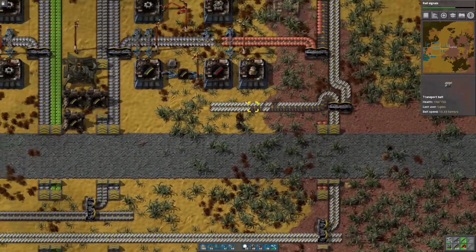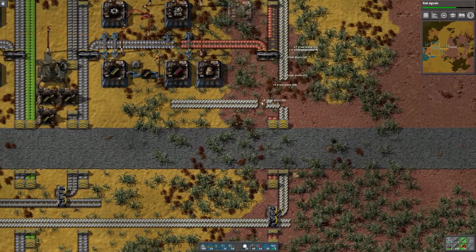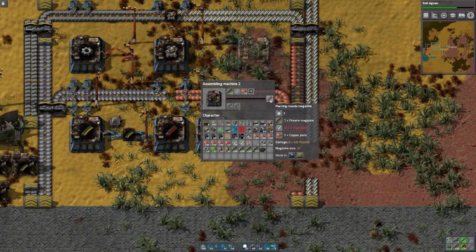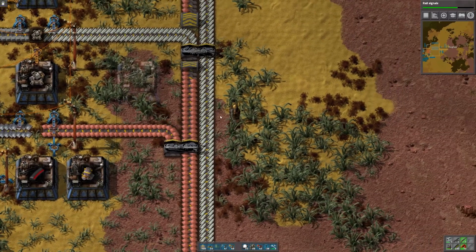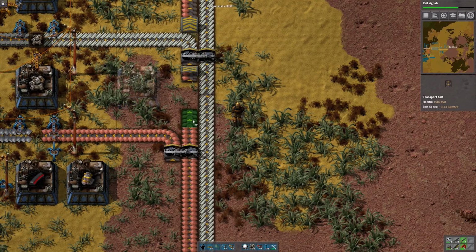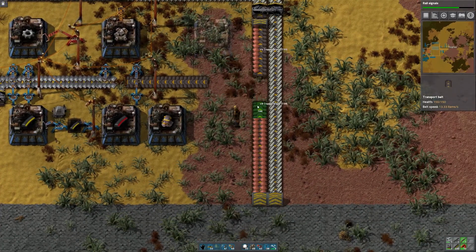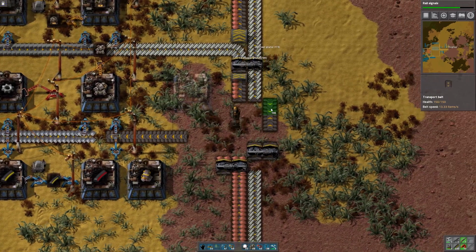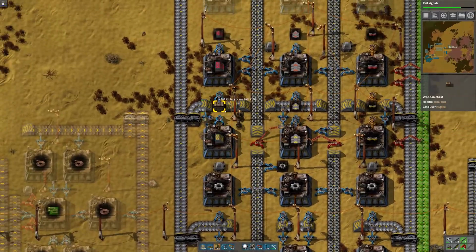Just because of this, I have to keep this path empty. I know what I can do. It needs 5 copper to 1 steel every 3 seconds. Let's just combine a line. I think I can do that. No, I can't. Belts. Just trying to figure out a clean way to do this.